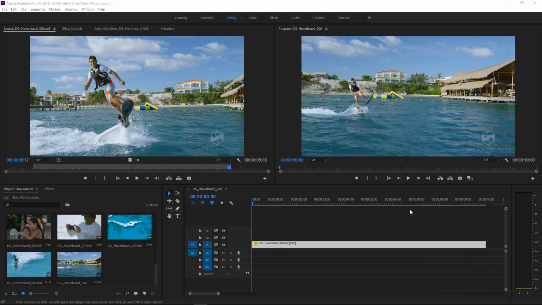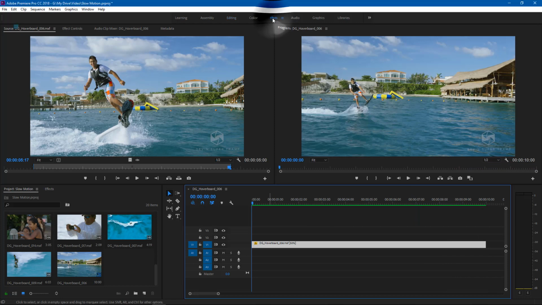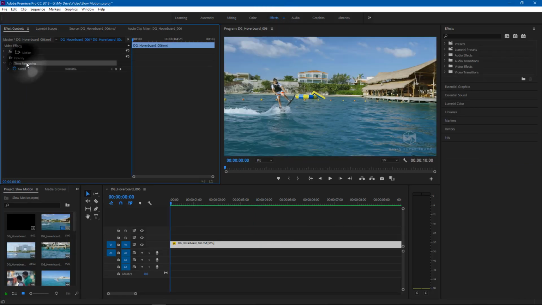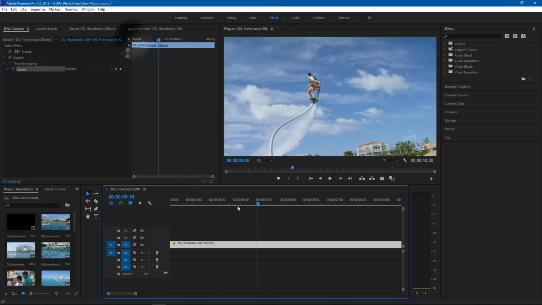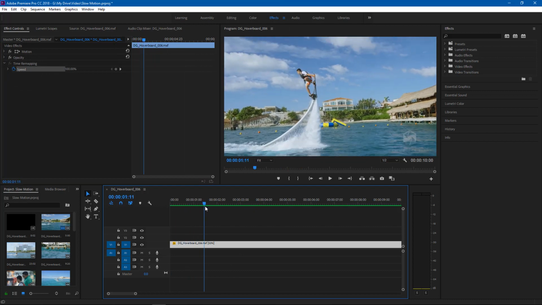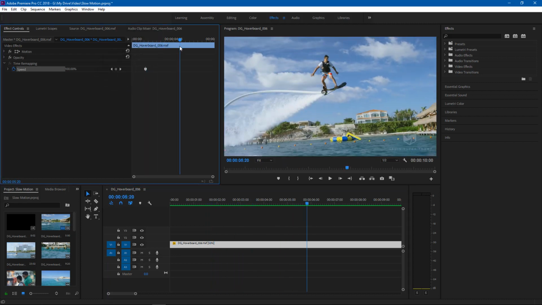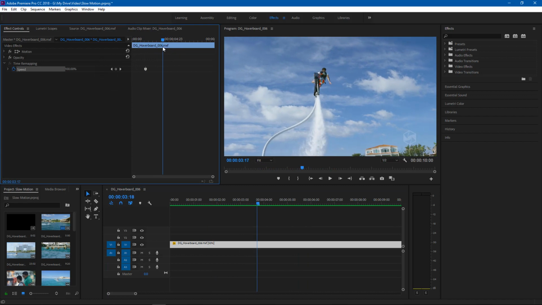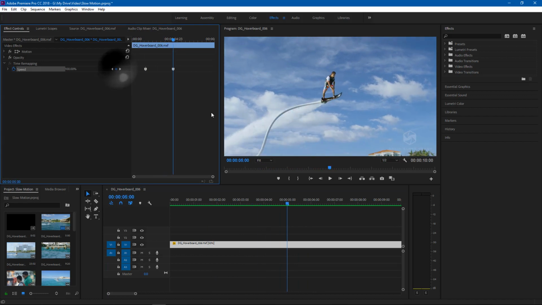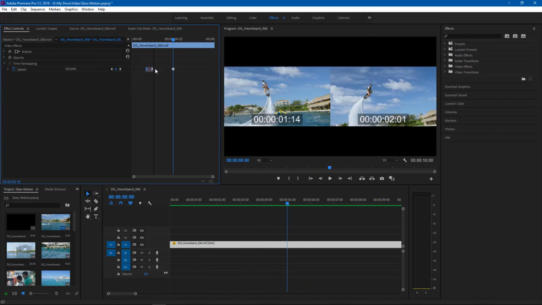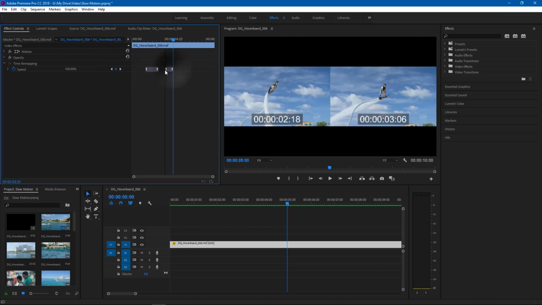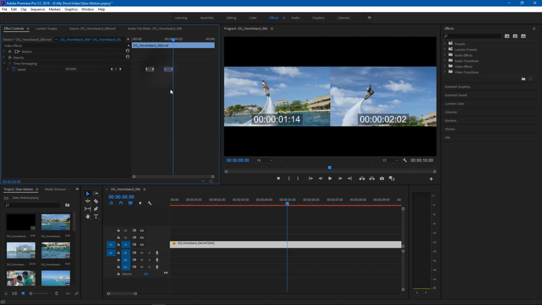Now if there's something you'd really like to focus on, we can switch to effects. I'm going to go to time remapping, and under speed, we'll have our little timeline right here. We can find the part that we want to start focusing on. We'll say that that's right here. And I'm going to set a keyframe. And then the part where I want to stop focusing, so I'll do it maybe right here. Set another keyframe. And then you should be able to stretch out some little handles here. Maybe make those about the same size.